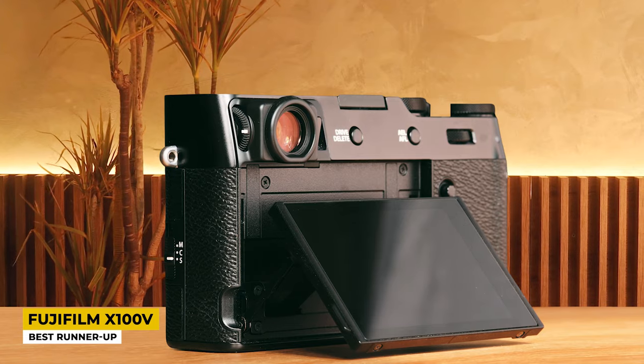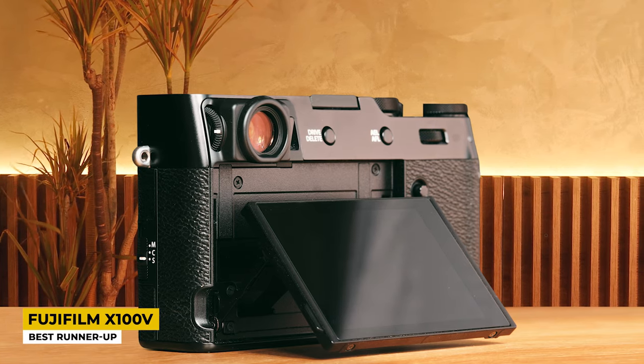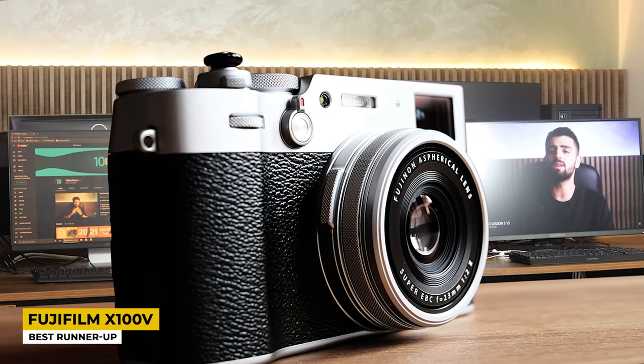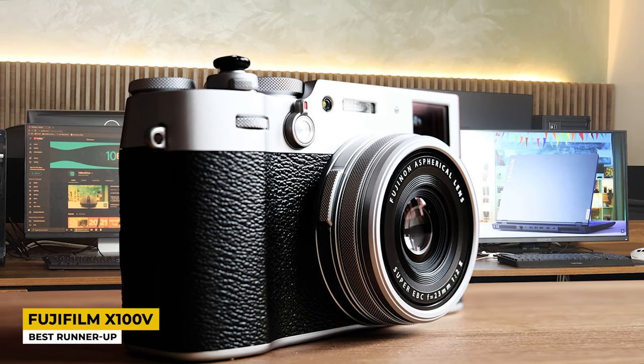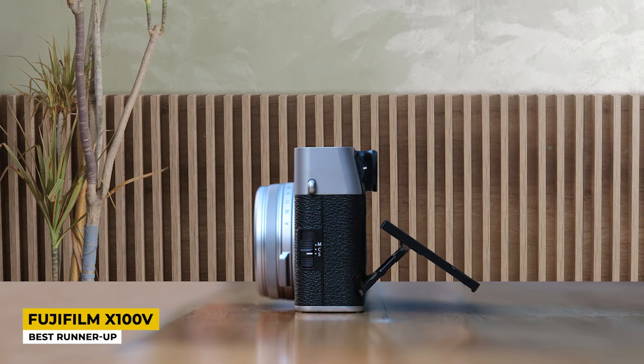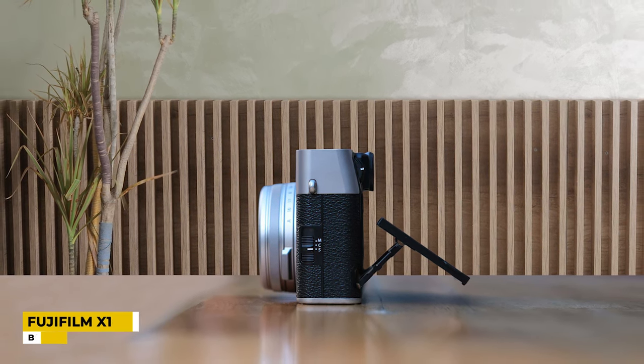It is built for long-term use, and includes a flippable LCD touchscreen panel so you can shoot at any angle. The OLED helps you see what you're shooting in sunlight. It is also weatherproof, working excellently in any given condition. It has a 26-megapixel camera packed with an X-Trans sensor. The autofocus system captures even the smallest details, though it doesn't come with many customizable settings. It works excellently even in low-light conditions, indoors or outdoors. The face and eye detection feature captures any movement of a subject. You can create stunning 4K videos at 30 frames per second and record slow-motion footage using the Full HD 120p setting. The wide-angle feature is best for landscape and nature photography, with excellent results in 4K videos.